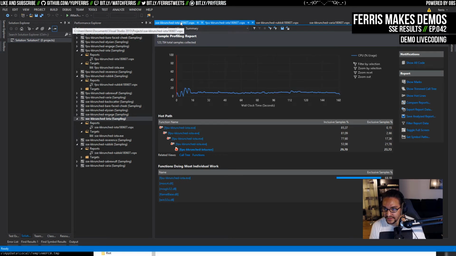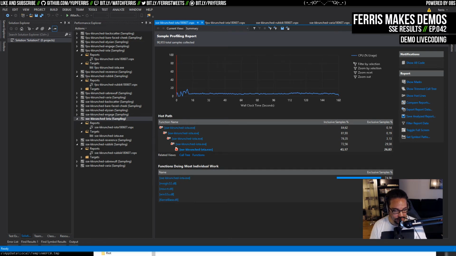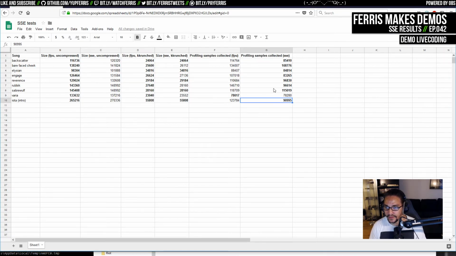But if you look at the rest of the graph, on the entire range when the demo is actually running, it's clearly less on the SSE one. So that's really good. This intro ended up being exactly the same size and a lot faster. Again, just to show you the spreadsheet again with this updated information. So that's really good. Now I'm actually super convinced.